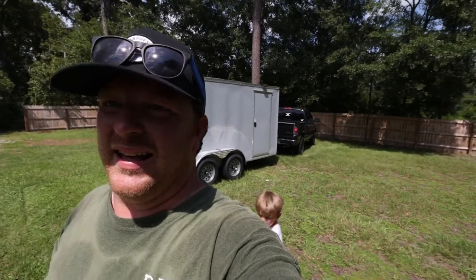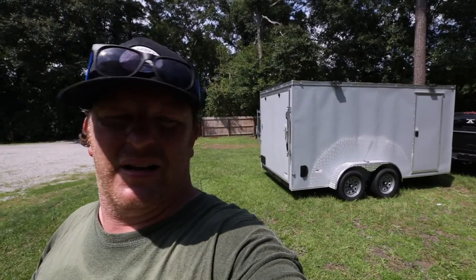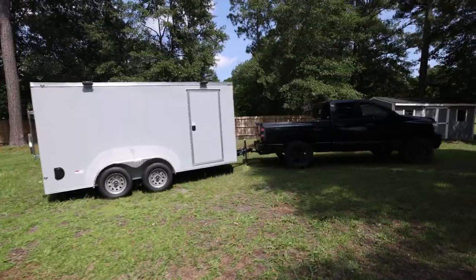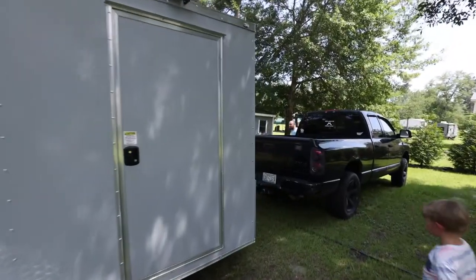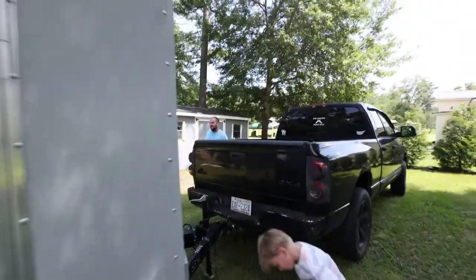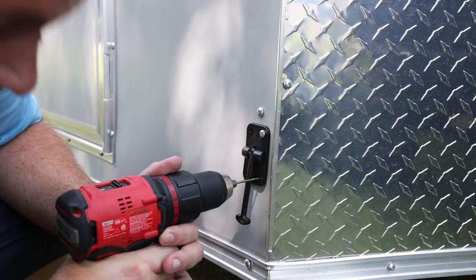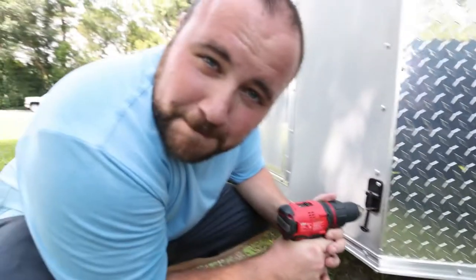Right. Quick change of plans. It's so hot. We're about to try to put this in the shade. So, yeah, time to make a move. Is that more gooder? Hey, I think we can work with that. I already feel better. We have drilled many a hole in this tree. A lot of holes.